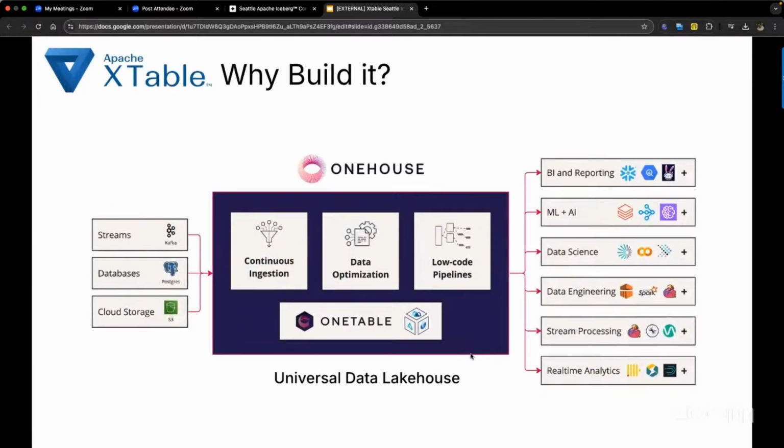So the biggest question we sometimes get at Onehouse is why build something like XTable? At Onehouse, we're interested in building what's known as a universal data lakehouse. We want to be able to consume from many types of data sources, whether that be database logs, Kafka streams, or even just raw Parquet files sitting on S3. So we have a high quality, very fast ingestion product, and then we allow users to specify the storage format they want to use, whether that be Iceberg, Delta, or Hudi. The benefit is that now that it's in one of these open formats, it opens a bunch of use cases for the engines you can bring.